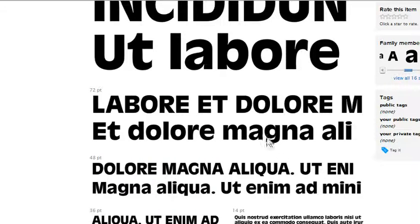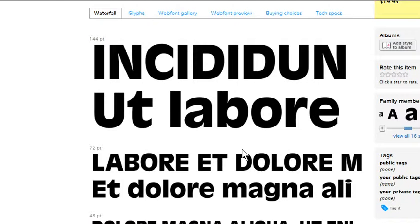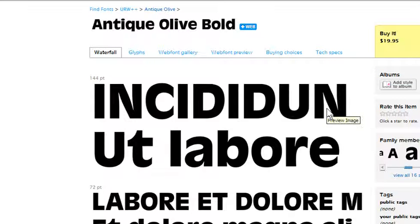The G, again, look at the big round bulbous G, and the modest descender almost seems to start before it even gets to the baseline. So this is easily and distinctively Antique Olive. Look at the E, how it just stops at the vertical finial right there. If it feels kind of silly or goofy or not to be taken seriously, that's just one of the traits of Antique Olive.